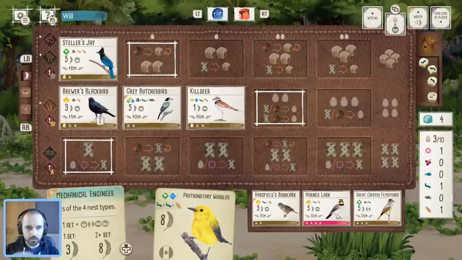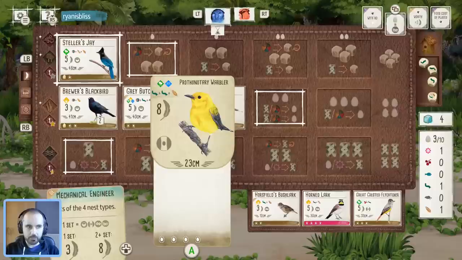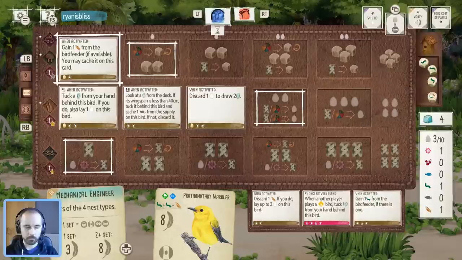So being able to get this down, start getting the free eggs coming through. It's got lots of egg space as well, and of course, courtesy of this killdeer power, shouldn't be too much of a problem filling up on the eggs. We can be quite selective on where we discard from.